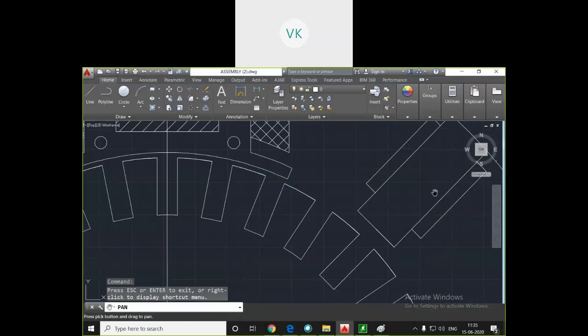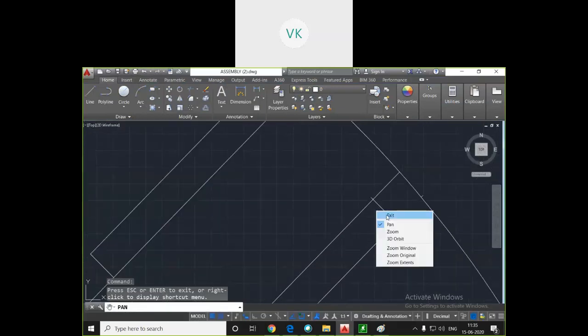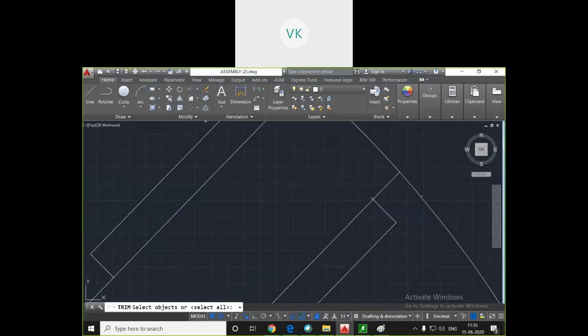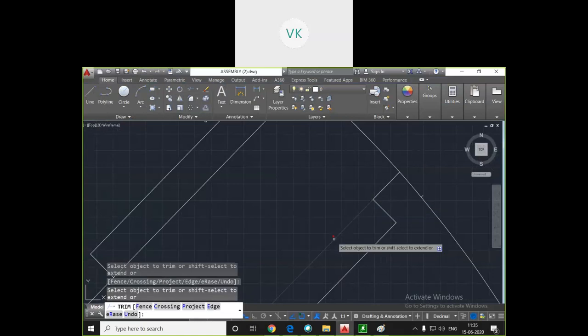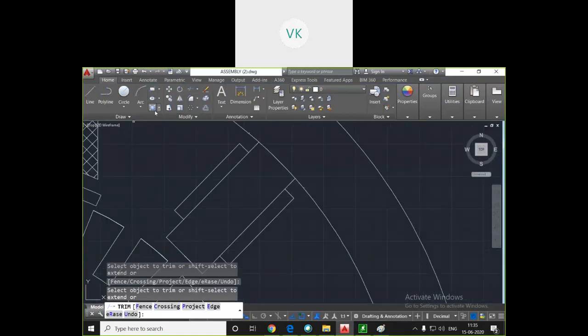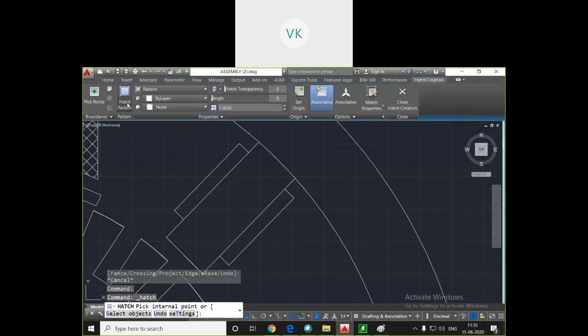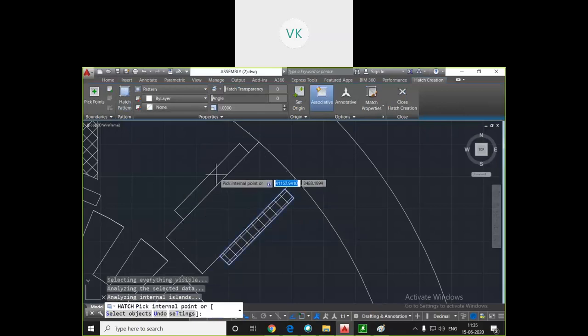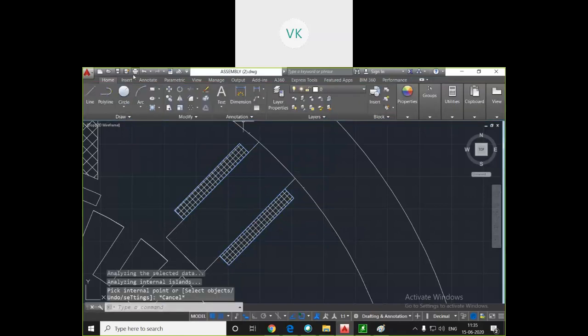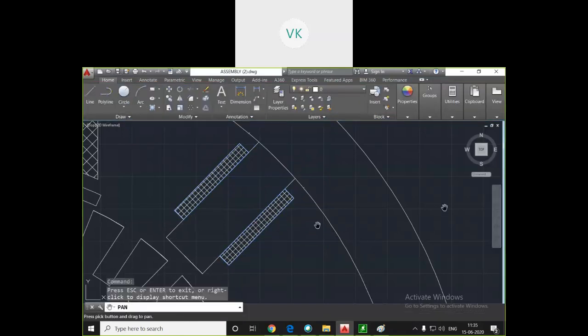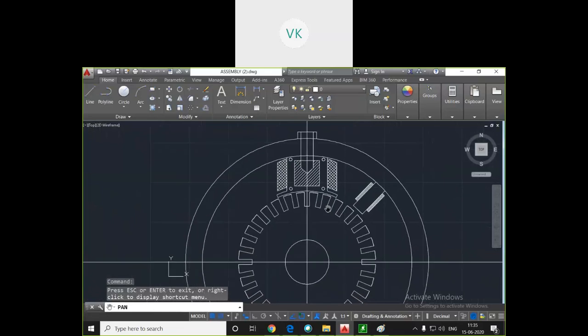Let me check before that. If the boundary is not proper, that could be some error. Make sure there is a boundary available for hatching. I will reduce this angle. Yeah. So this forms my pole with the winding.